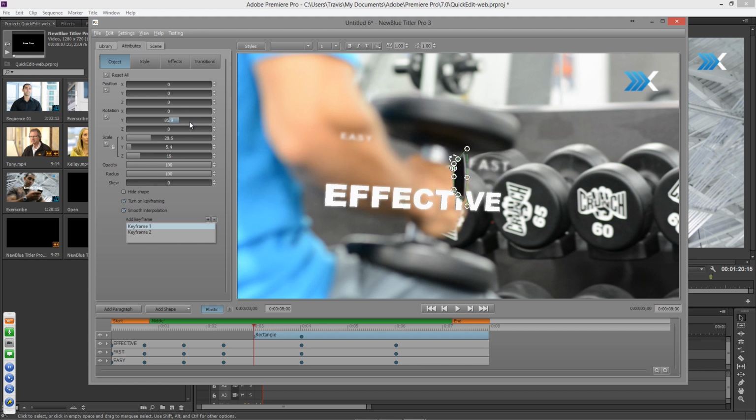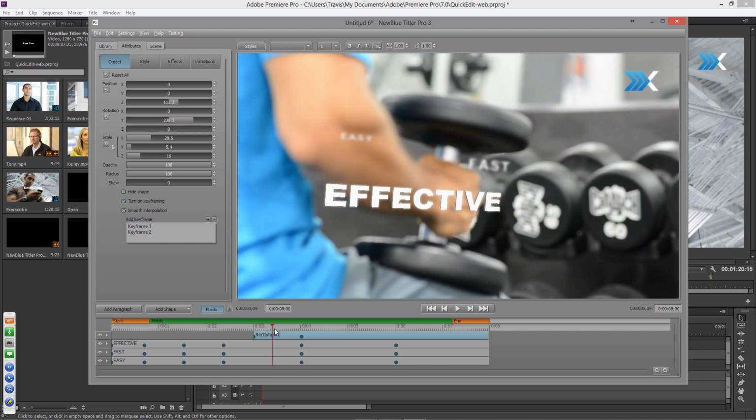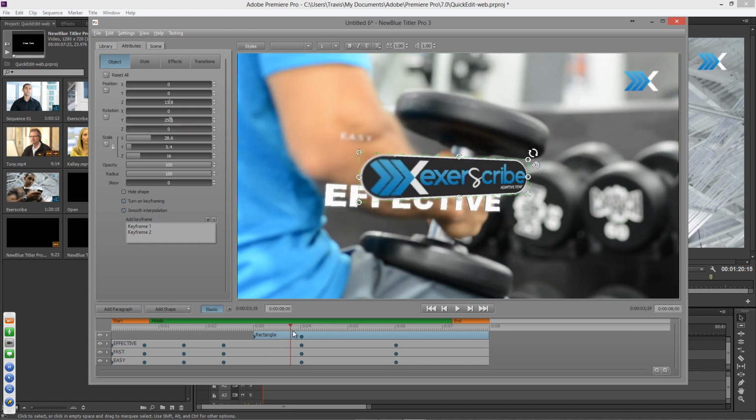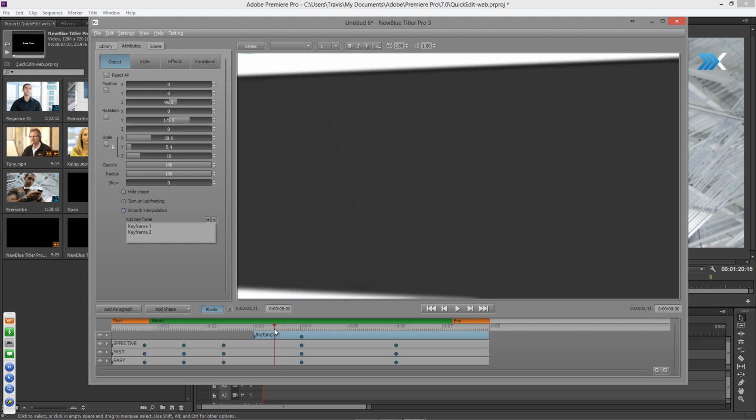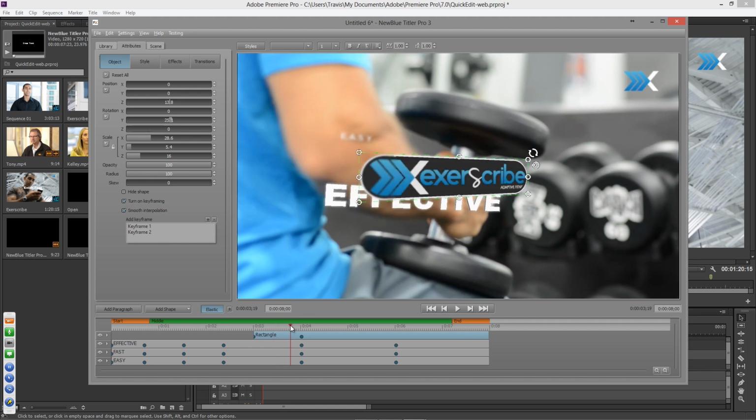So let's keep rotating this until we have a nice orientation here. And then let's work with Z and really get it towards us. Let's say like a 150-ish. Let's see what this is going to look like. Oh, that looks good. So it's kind of running right by us. Let me do that again. So we have these different positions in space, a little blur happening, some focus, and there you go.